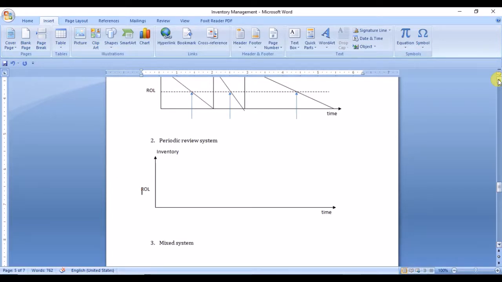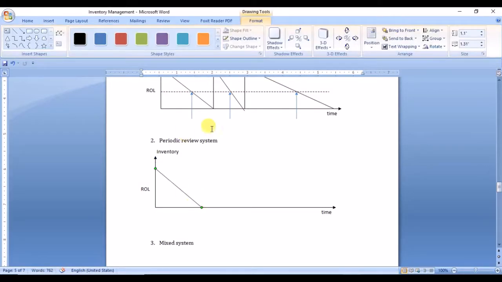See, first time he ordered 80. This time, let me show that in a graph. See, inventory goes like this. Let's say this is where the first 30th of the month comes. This first blue line. Okay. So then he will check. Okay, this is where I am. I can top up this much. So he placed the order accordingly.